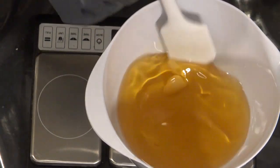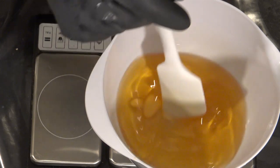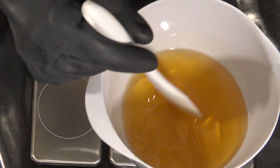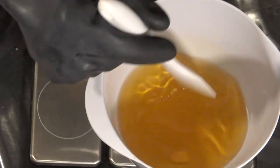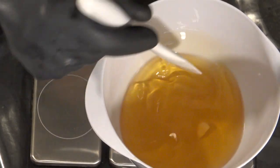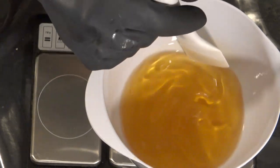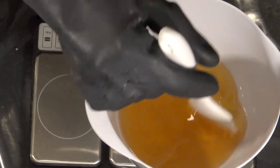All right, so we're almost melted here. I love the smell of mango butter, I really do. It mixes so nicely with the oils. Now, what I haven't told you about are the liquid oils in here. There's rosehip oil, there is sea buckthorn oil, and a bit of meadowfoam seed oil, my apologies. A little bit of cucumber oil, and a bit of marula oil. All very rich, skin-loving and hair-loving ingredients.